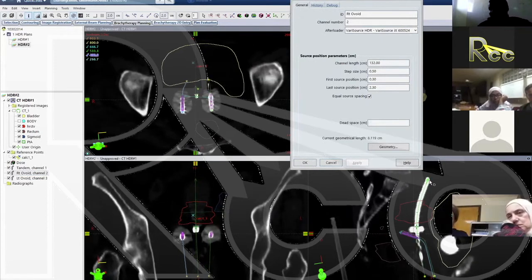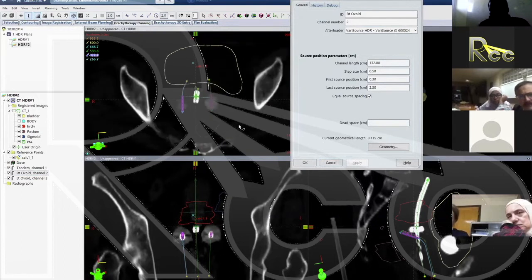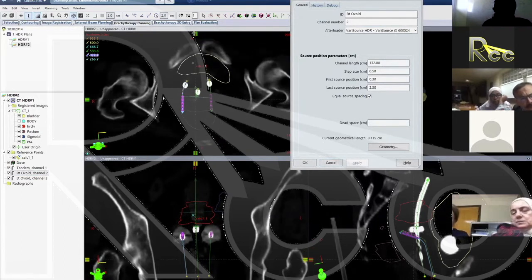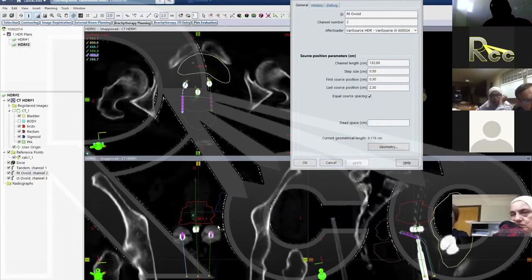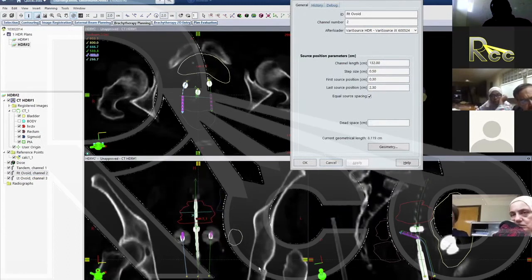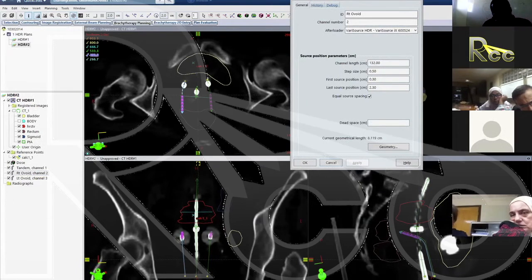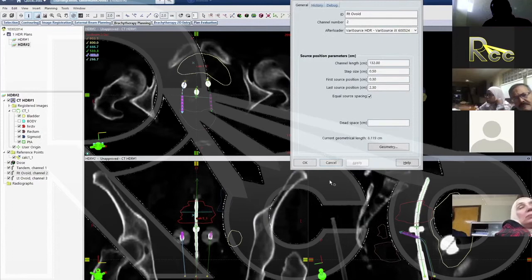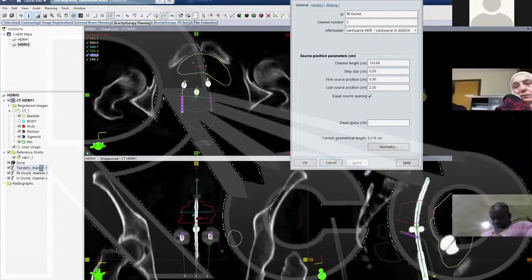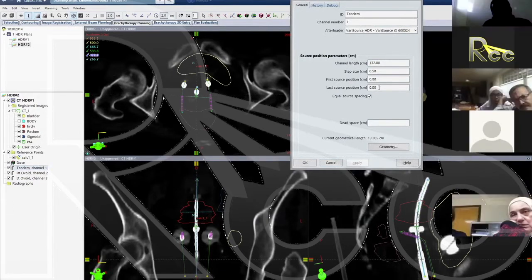Again, we want to be in the plane. We can see here we're pretty close to being in the plane. I want to be able to see the tandem. Okay, there's the tandem. Again, we're not going to load past the flange, so we can go ahead, select the tandem, set the catheter length, and start at 0.3. And I'm not sure what this length is, but I'll just take a guess. 6.3. That's a lucky guess. Takes us right to the flange.